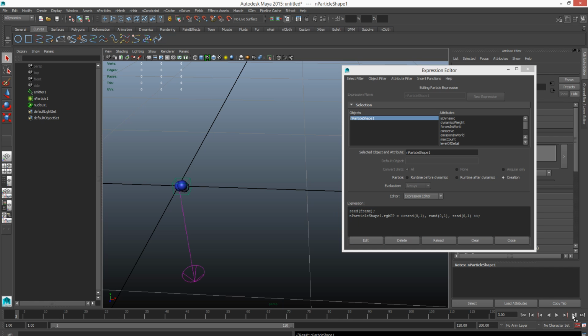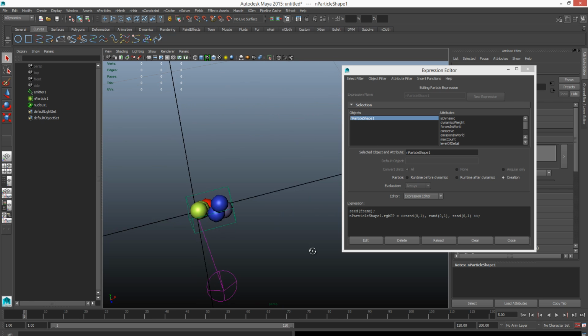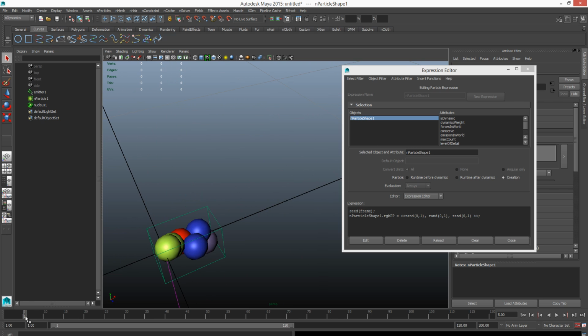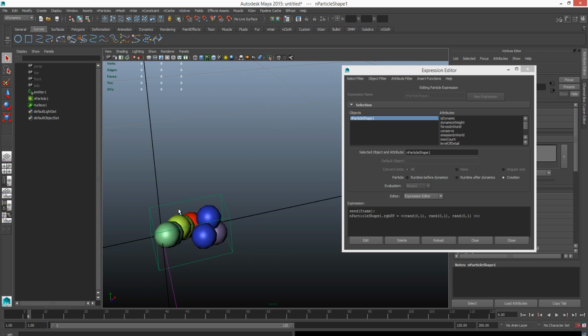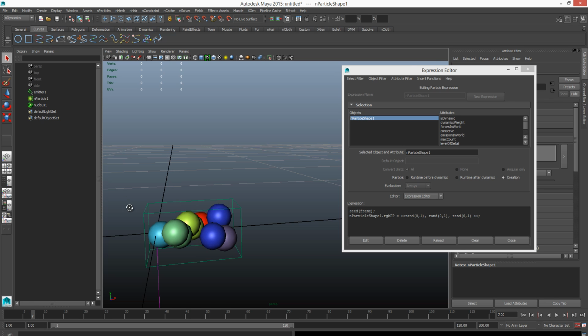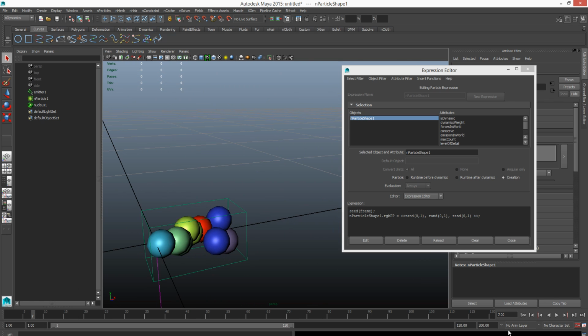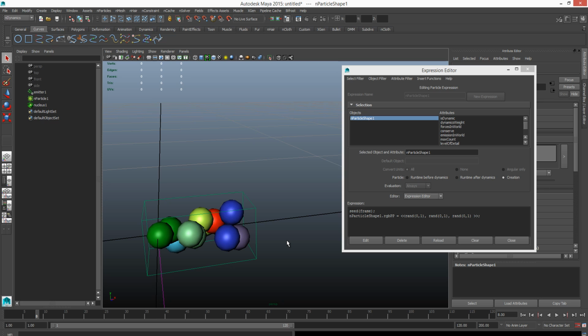Okay, you can see that on frame 3, 2 particles were generated and they were the same color. So let me step through. Okay, so red is generated on frame 4. That's just 1. And then 2 more particles were generated on frame 5, and they were the same color exactly. So okay, 2 more for frame 6, and they're both exactly the same color again. That's 1 on frame 7. 2 more green ones, so on and so forth.